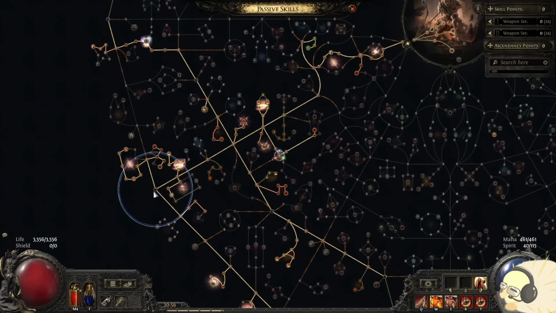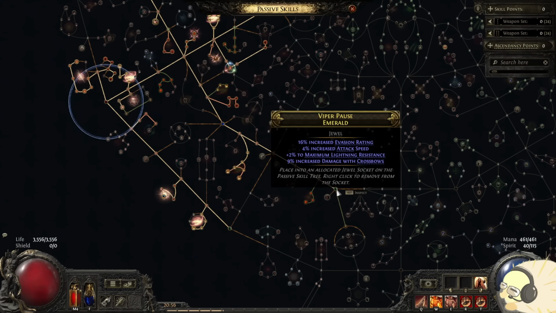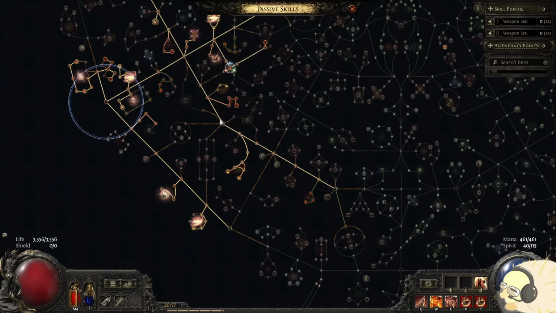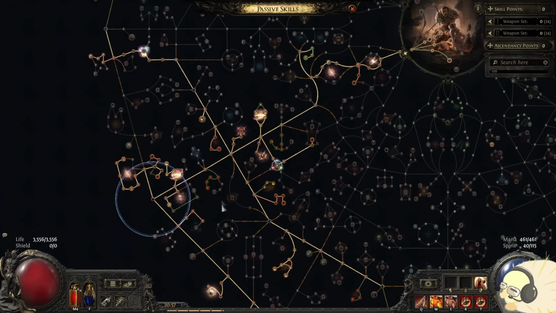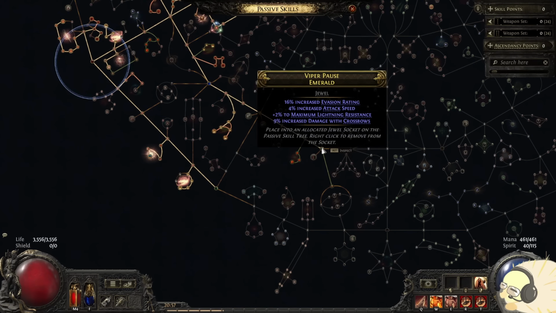And most of our jewels provide max res. So this one's 2 cold, this one's 2 lightning. There are some other mods you can get on this. So Area of Effect is nice. There's some freeze threshold on one of these, I think. Yeah, this one. Some of them are corrupted. This skill gives an extra bit of lightning res that we don't even need, but you know, it's nice that we give it.